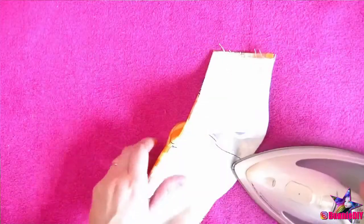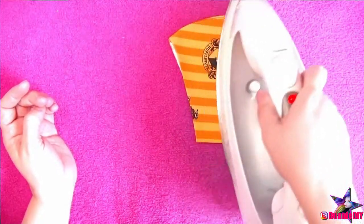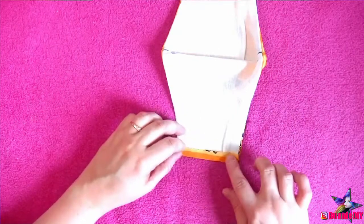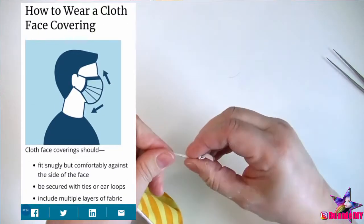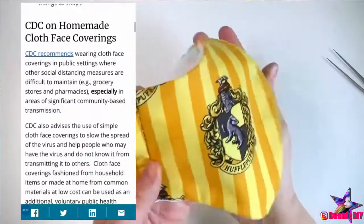Make sure you make a few for the week and don't reuse one without washing it first. You could even apply a little bit of essential oil to the inside if you're prone to panic attacks. If you have asthma or sensitive skin like me, then make sure you use unscented laundry detergent.